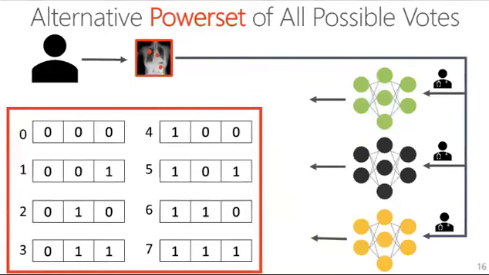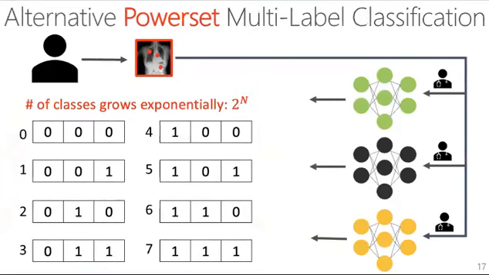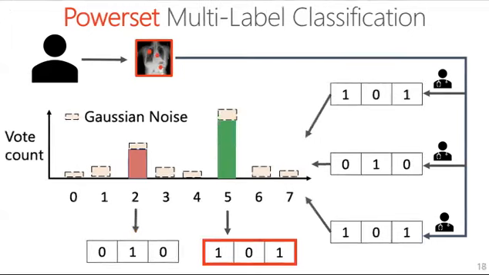Second, we also analyze alternative methods to the binary approach. So here, instead of considering per label classification, we take into account the power set of all possible votes, in this case, all possible binary vectors of size 3. Note that the number of classes grows exponentially in this method, which is 2 to the power of n, where n is the number of labels. For the Powerset method, our histogram size increases to 8 classes instead of 2 per label. The whole binary vector from a given answering party is treated as a single class.